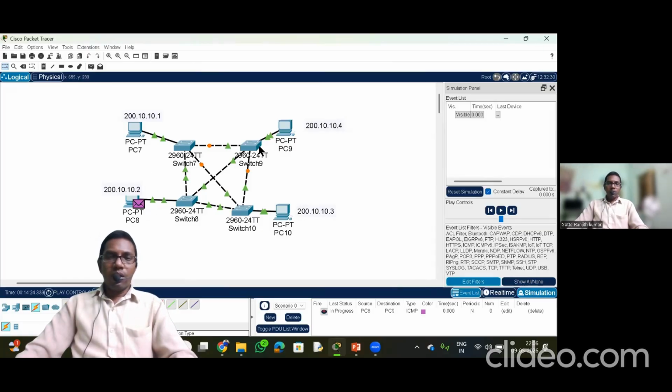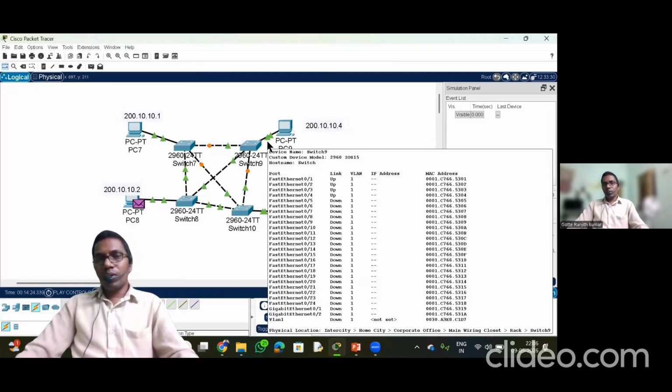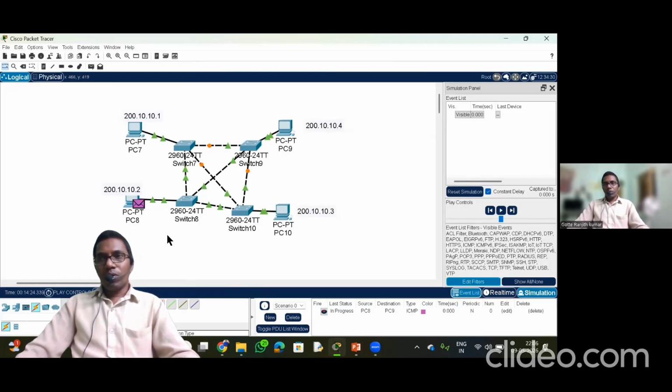Because whenever communication starts between two systems, the ARP packet as well as the ICMP packet, two packets will be created. So unnecessarily we would have to send two packets. That's why I'm avoiding the ARP packet and sending only ICMP. That's why in the earlier window, I selected only ICMP. If you want to select all protocols, also no problem. Once it is over, that is optional, your wish.